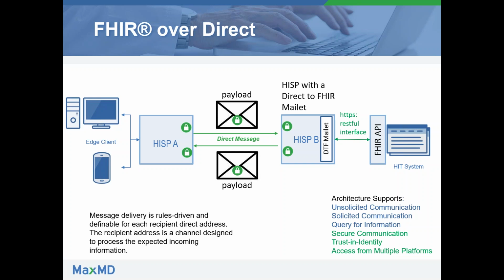which is a front end for the FHIR server. It receives both payloads. It recognizes that this is a patient, and that a patient has an unequivocal right to retrieve their own medical record data from any medical record system that is holding their data. And so it does a query to the FHIR API, says, I've got Lisa Nelson here, her birth date is XYZ, her address is ABC. Let's do a patient match using your proprietary patient matching algorithm inside your API, and find the record.